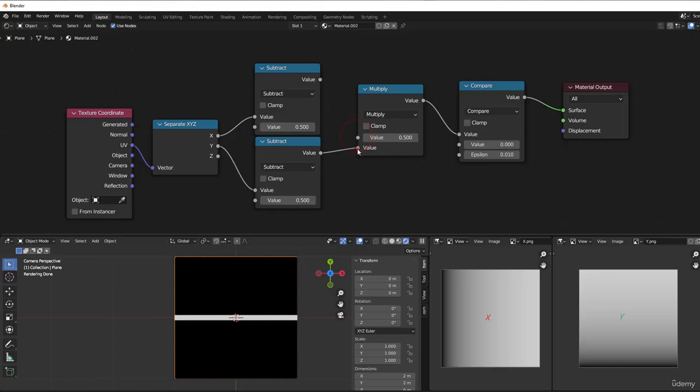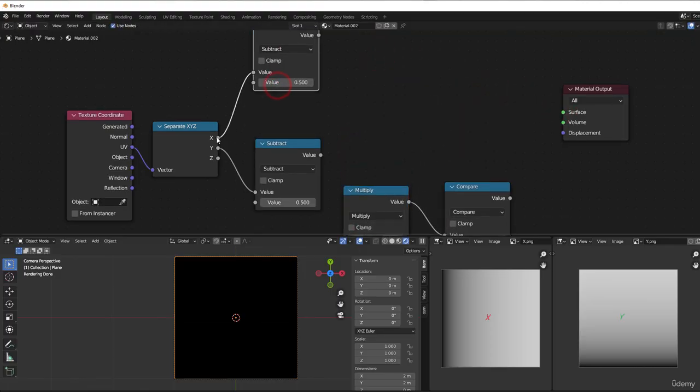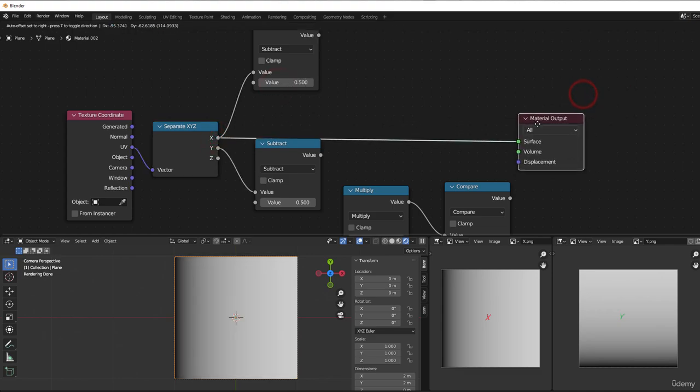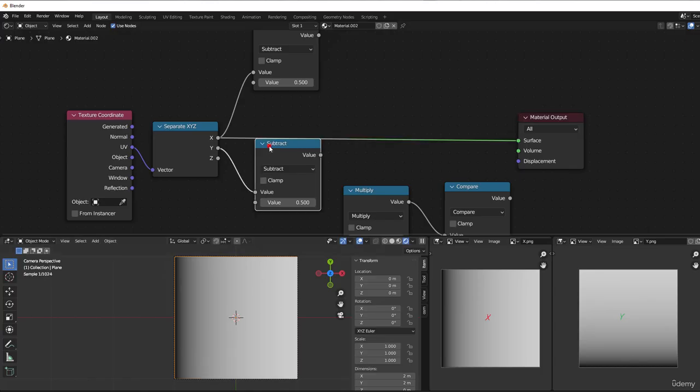Well, I can take away everything here. So we only look at the x value here. And then you can see, now we have it like this. If I would like it to have the other way around, how should I think then? Well, this is 0 and this is 1. If I now do a subtract, so I have 1 as a starting point, and I subtract that with 0, what do I get? I get 1, because 1 and then subtract 0 will be 1.